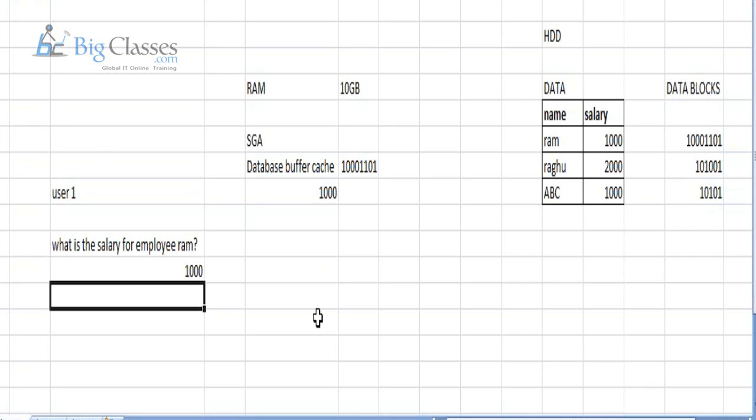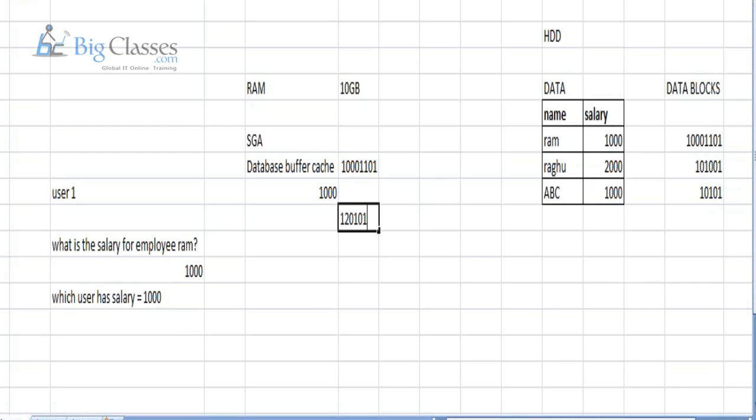Or if you type a question like this, which user has salary greater than 900, or salary equal to 1000, it has to come back here and look for that information. Now there are two users, Ram and ABC, so it has to convert those names.